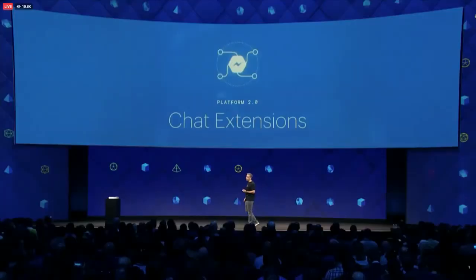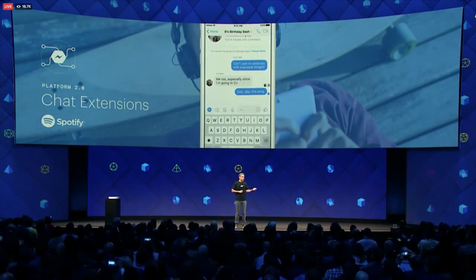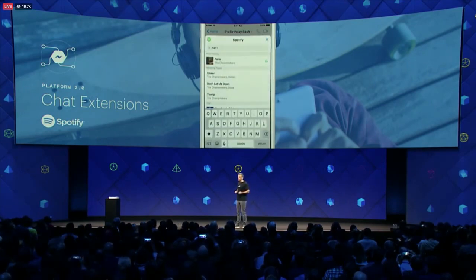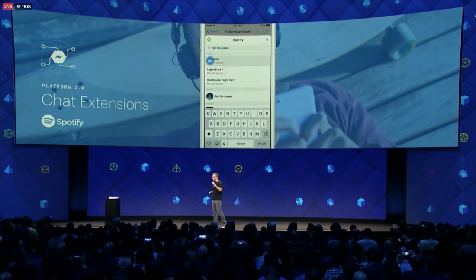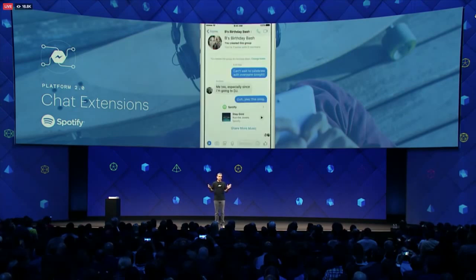Also new to Platform 2.0 are chat extensions. I'm really pumped to welcome Spotify on the platform. You can open the drawer from our redesigned composer, tap on Spotify, search any song or artist you want, and then when you're ready to share it back in the thread, you can just tap it and share it just as easily as this. No more complex app switching and sharing flows. And the best part of all of this, the music now plays live. And when I said music was going to be a thing on Messenger this year, I really meant it, because I'm really excited to share with you that Apple Music will be on the platform very soon as well.